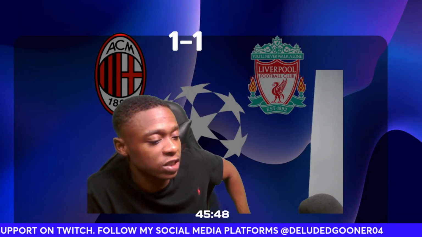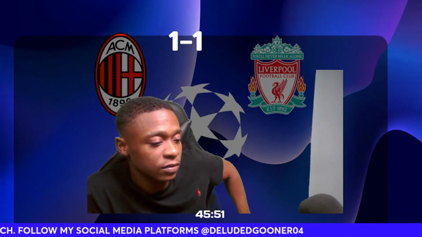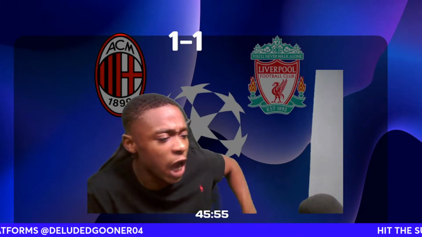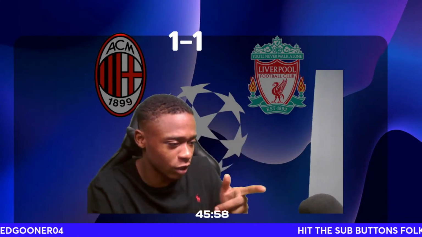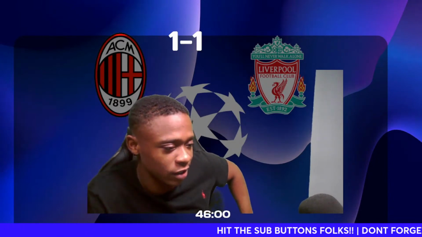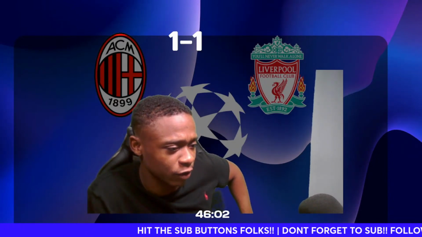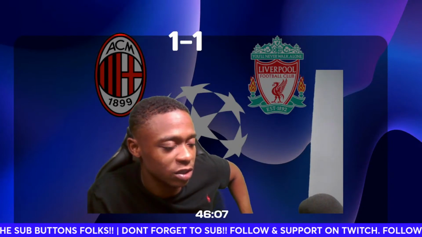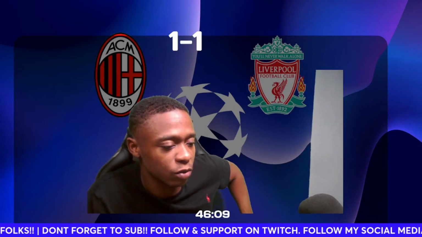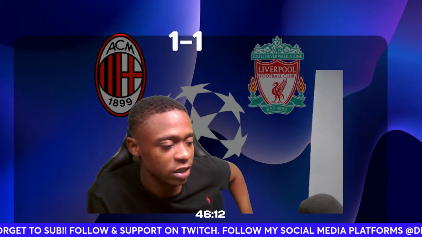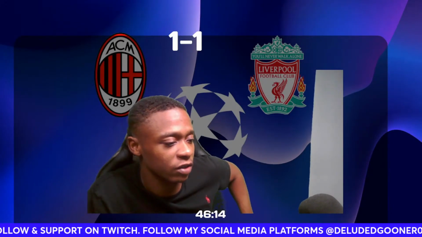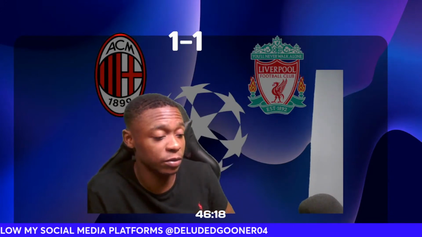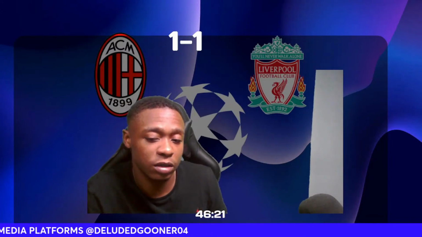Mane tries to send it down the channel. That would have been a good ball. AC Milan have read it. Oh, that's a foul. Surely Brahim Diaz. Kante wanted all of his shirt there. The foul's been given, but Tonali just ripped someone. The tempo started relatively well. AC Milan looking to hit Liverpool. Nat Phillips, one thing I like about him is he's an honest footballer. He knows what he can and can't do, and he does well at his defensive thing. He's steadily improving. I think Liverpool will make a couple quid on him still. Pardon my language, people. I don't think he has a long-term future. But yeah.